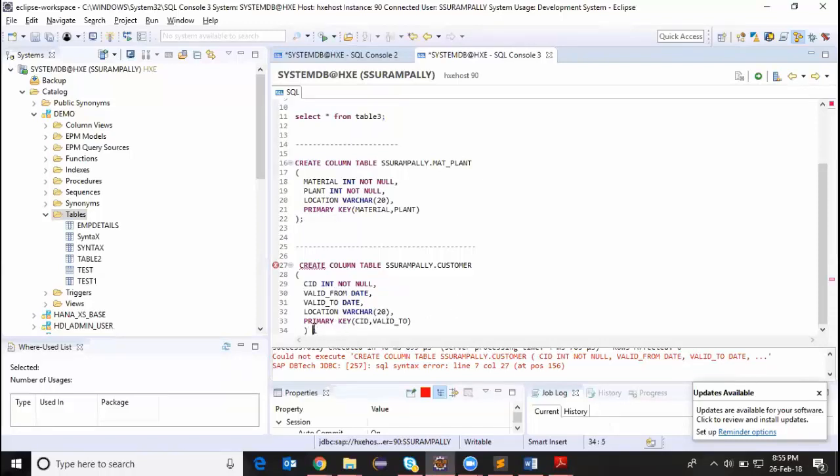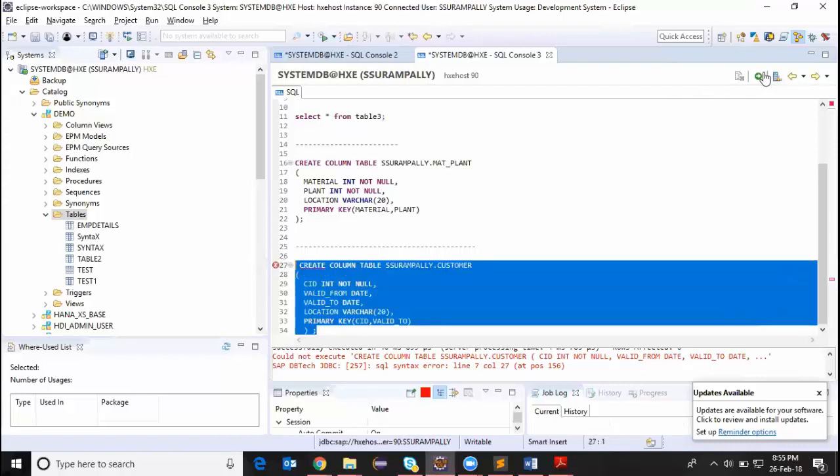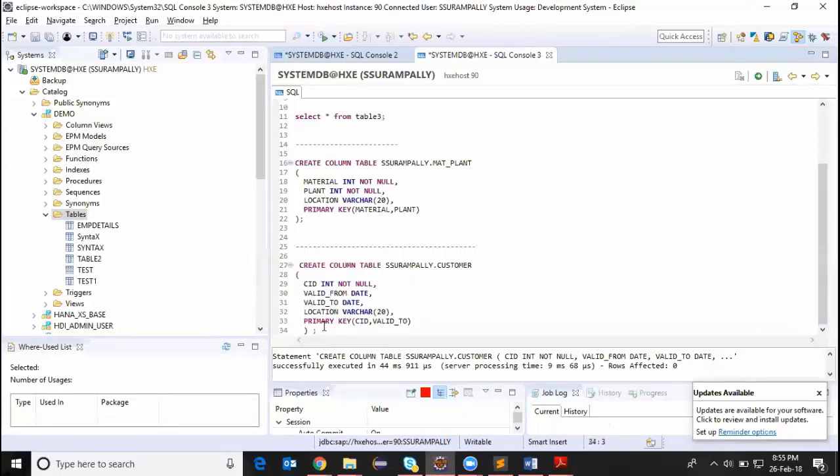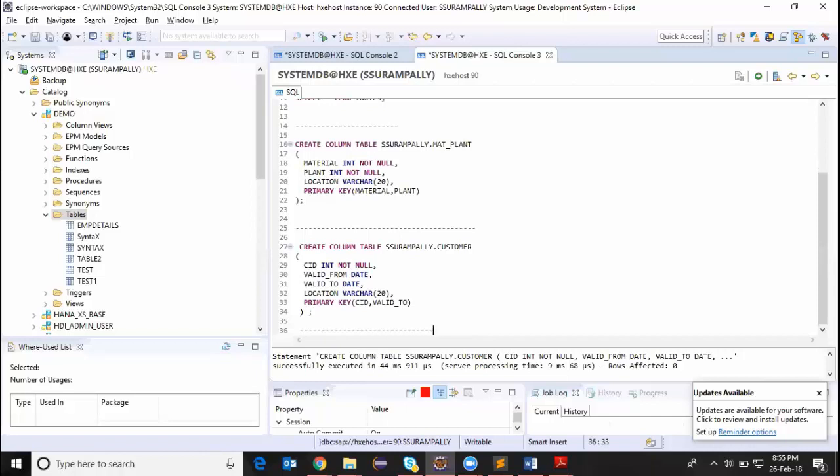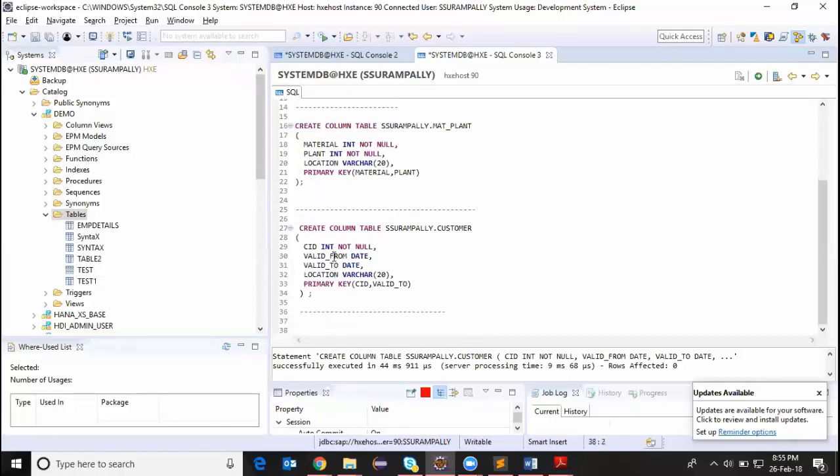It is good to have errors so that we understand what's going wrong. I don't want everything correctly taken from some sheet and put in there. If we miss something, it's going to give an error. So far I'm repeating similar syntaxes, so I'm copying and pasting. Whenever I get a new syntax, I'm going to type it in, so we will understand the general possible syntax errors we get when doing it for the first time. So this table is created now.